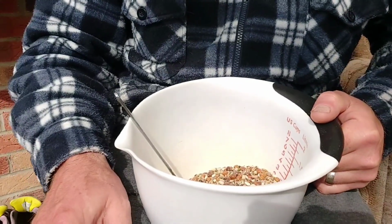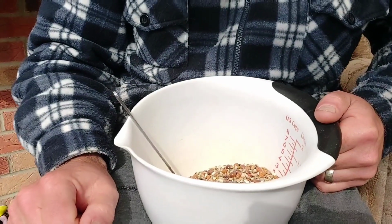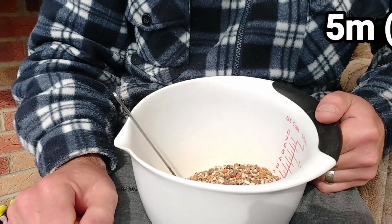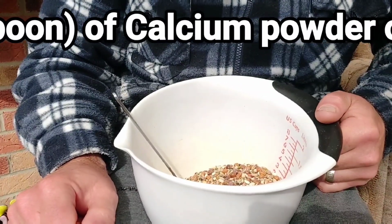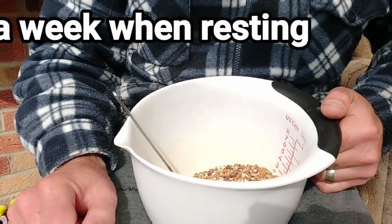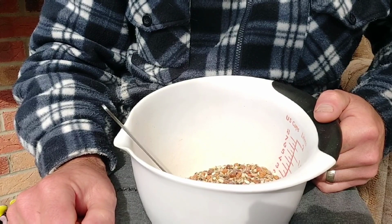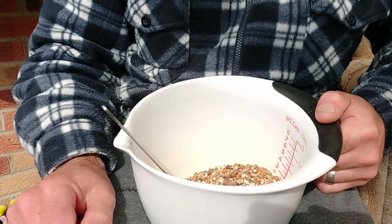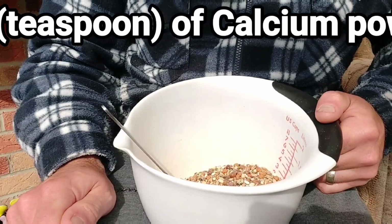And I know people have been asking me how much do I give them. Well, I only give them this roughly when they're resting, about once a week on one feed. But when they're under times of stress, i.e. breeding, molting, a couple of times a week helps them with the feather growth. You don't get deformed feathers, and in breeding, you don't get deformed bones.